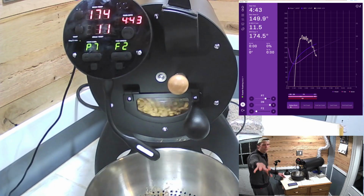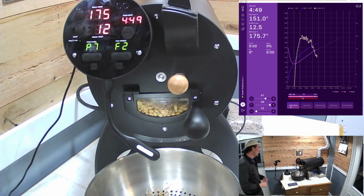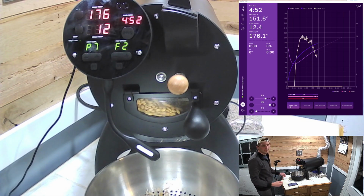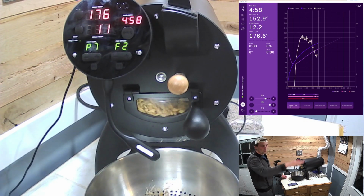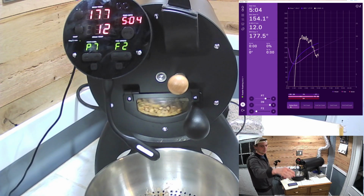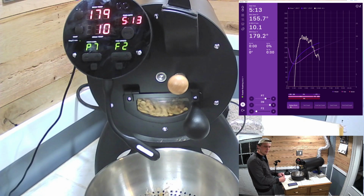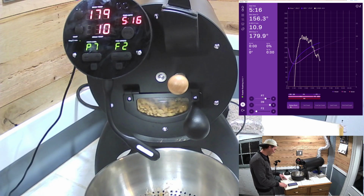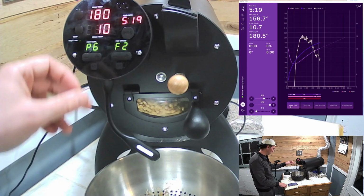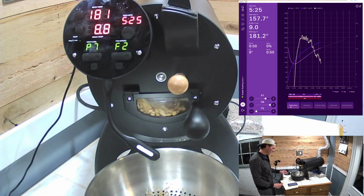See, the power moving it down has definitely lowered our rate of rise. All rate of rise means is how many degrees Celsius it's picking up every 30 seconds. So what we want that rate of rise to do is just slowly meander down as the roast progresses. So just slowly walking down our temperature right now.